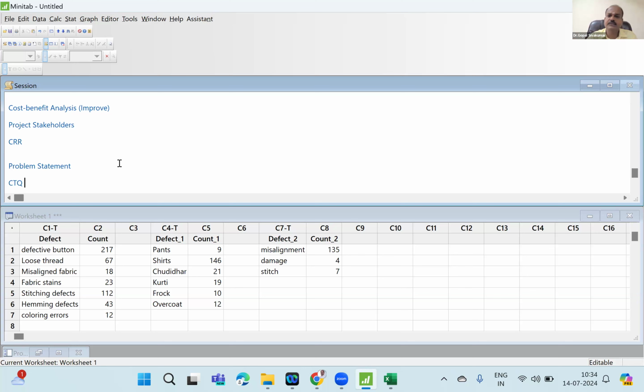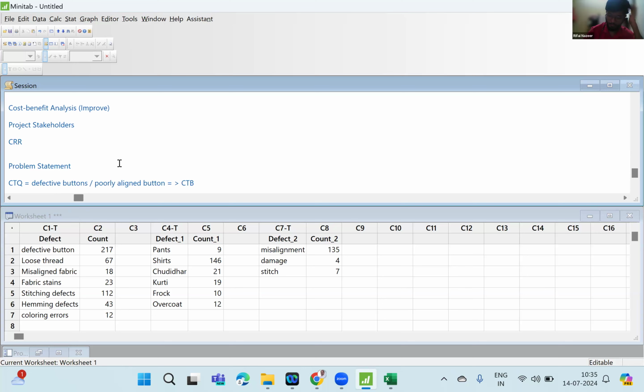Actually, the CTQ is your defective buttons. Defective buttons in the shirt. This is the CTQ. Buttons are poorly aligned, or poorly aligned button. Can you see the specificness coming here? Poorly aligned button. But the relevant CTB, what is CTB?